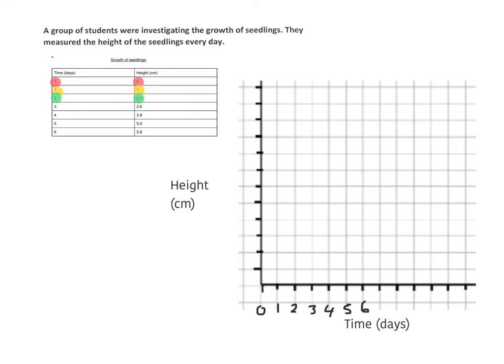Now onto my other axis, height. I start at 0 and I'm going up to 5.8. Now 5.8 is almost 6, so I'm just going to go from 0 all the way up to 6. And again, I'm going to spread my numbers out nice and evenly. I can start from 0 in the corner, that side 0, 1, 2.